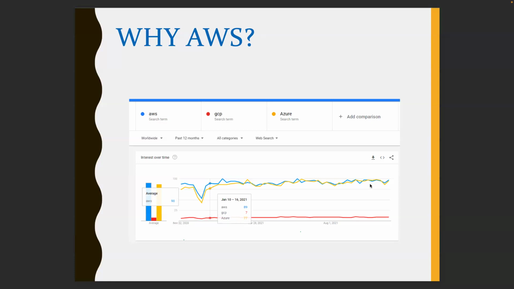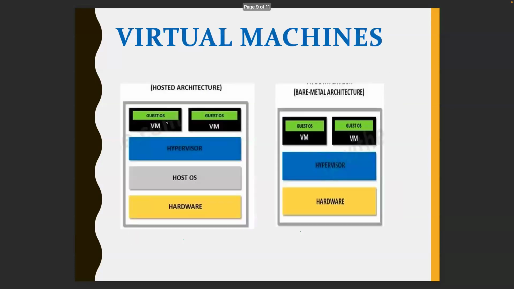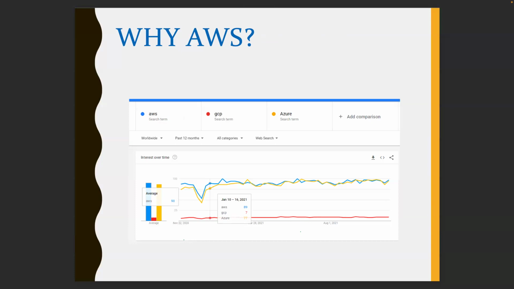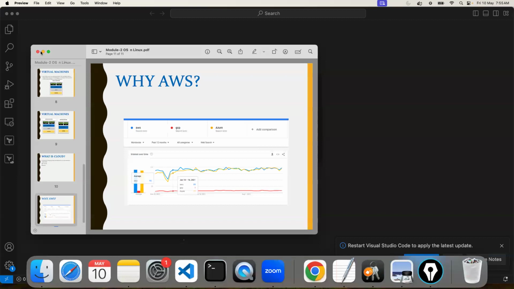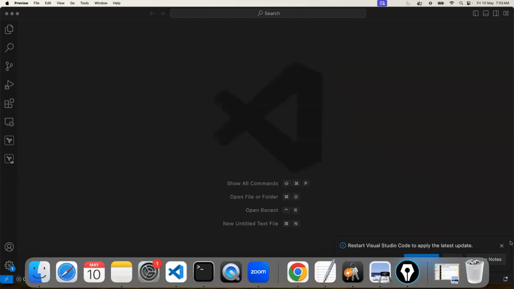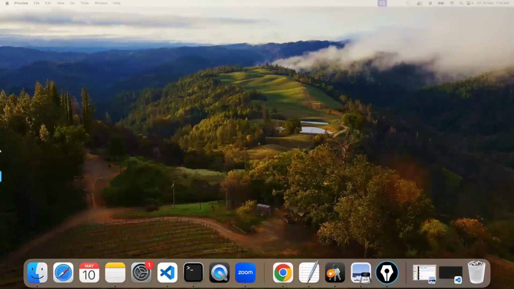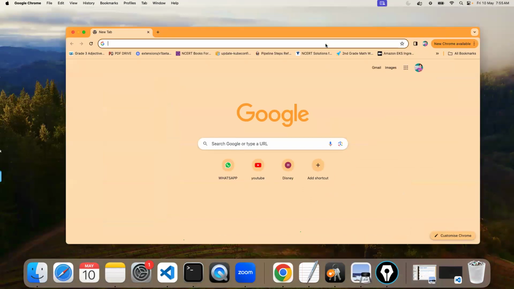So here we'll be looking at AWS. We'll be using our infra on AWS, but you'll also get exposure to how you can use it on-prem. That's the reason we go for AWS. Now we can go to AWS, create a free account, create a Linux instance, and start learning Linux. Good to go, or any questions from anyone? Good. Right, so now let's go to AWS.